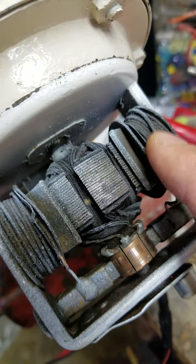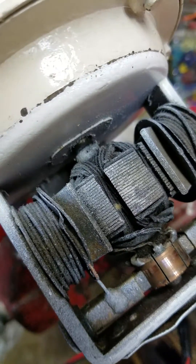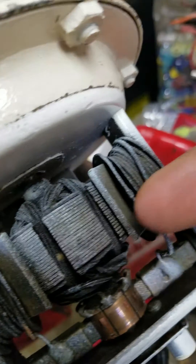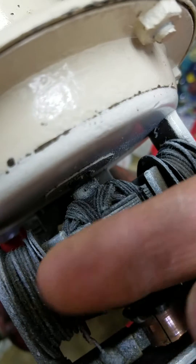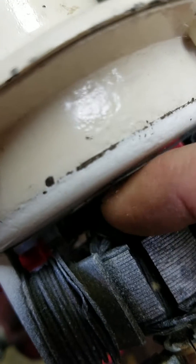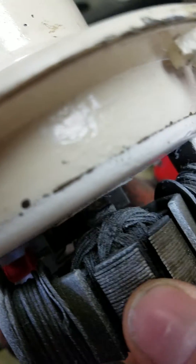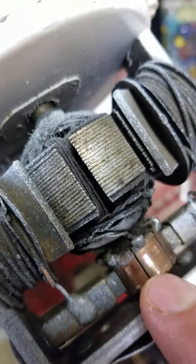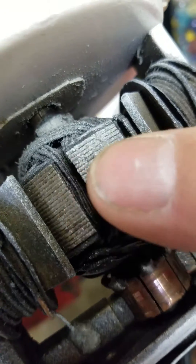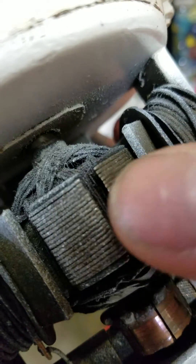It looks like there are no permanent magnets here. We're getting a magnetic field from this one and a magnetic field from this one, and I would imagine that field, based on these guys right here, there's basically Helmholtz coil designs. This one's making a magnetic field along its axis — let's just say it's to the left for some of the time, and it might also be to the right. But then inside of here, it looks like we've got a whole bunch of different windings, and the ones that would be properly oriented to get torque are the ones that are turned on via this commutator.